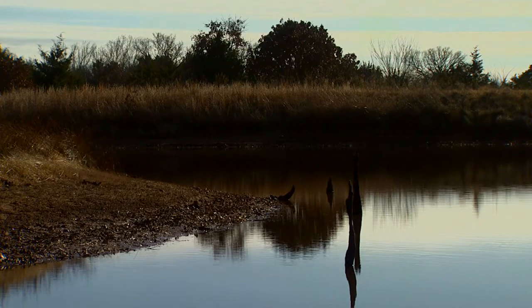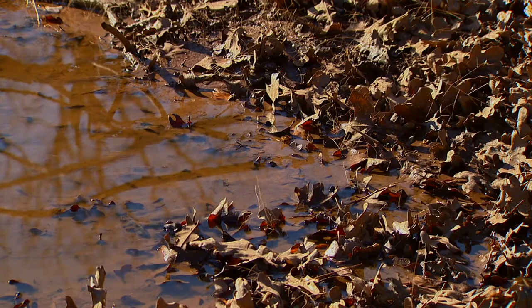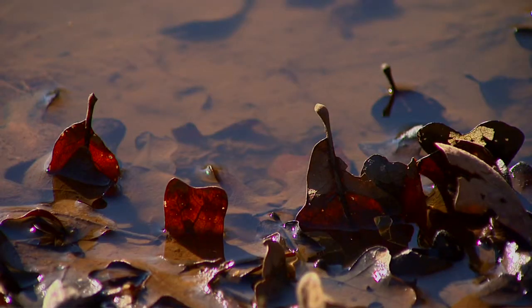So this would also be an opportunity to get rid of some of the undesirable fish in your pond also. That's right. A pond that is populated by undesirable species like common carp or bullheads, in some cases crappie, may need to be renovated, and the most practical way to do that is to just pump the pond dry or drain it dry, make sure the bottom cracks, and then make plans for restocking with the right species and taking steps to keep those undesirable species out of the pond next time.